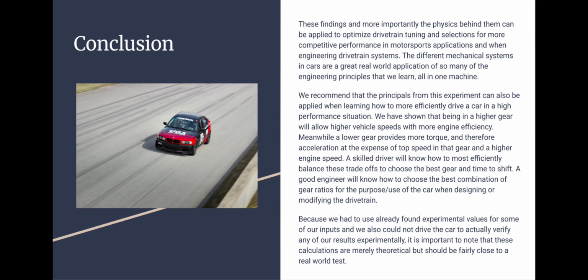We have shown that being in a higher gear will allow higher vehicle speeds with more engine efficiency. Meanwhile, a lower gear provides more torque and therefore acceleration at the expense of top speed in that gear and a higher engine speed. A skilled driver will know how to most efficiently balance these trade-offs to choose between the best gear and time to shift. A good engineer will know how to choose the best combination of gear ratios for the purpose and use of the car when designing or modifying the drivetrain.